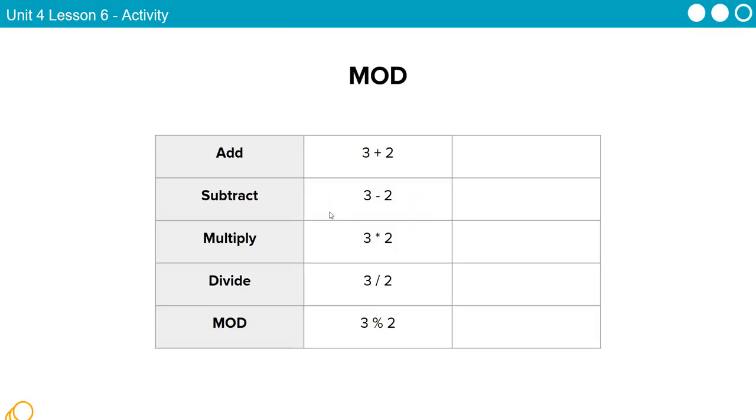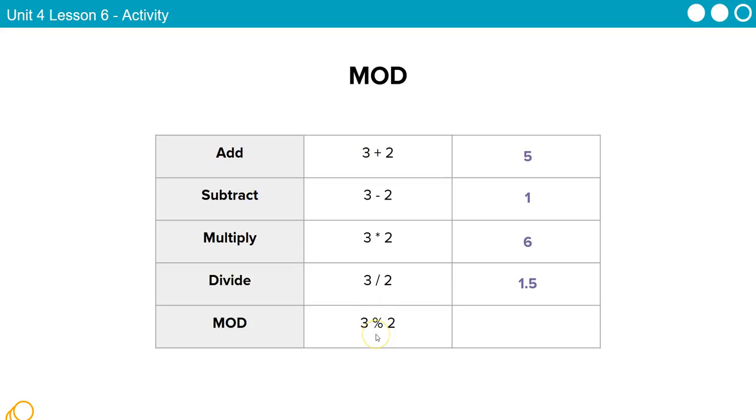So as you start getting into the lessons this week, which there'll be videos that you can watch after this to kind of go through those lessons and help you, remember that we have these operators, right? So we had the plus sign for add, we had the minus sign for subtract, we had the multiplication sign to multiply, and then this forward slash for divide. There is another operator, and it's called mod. Mod stands for modulo, and in coding we use it as the percent sign. So add, obviously 5, subtract 1, multiply, we'd get 6, divide, we're going to get 1.5.